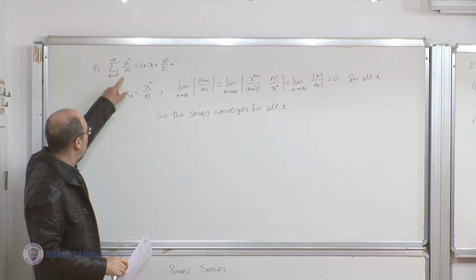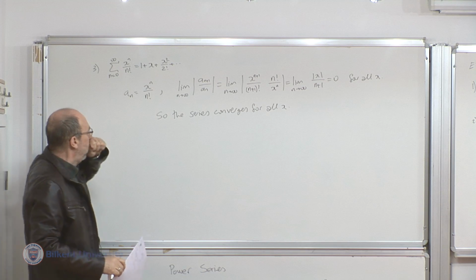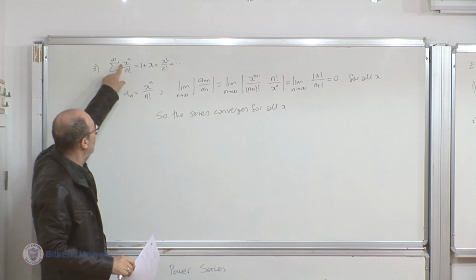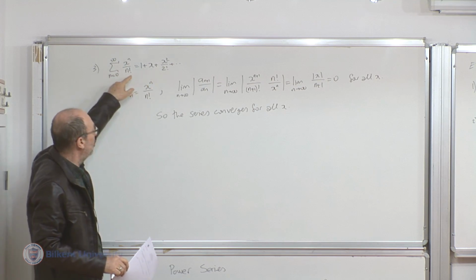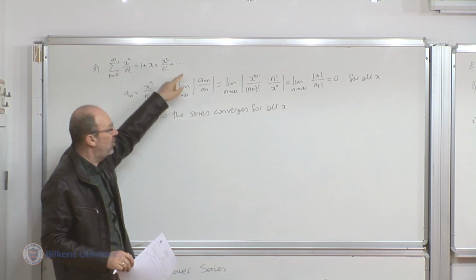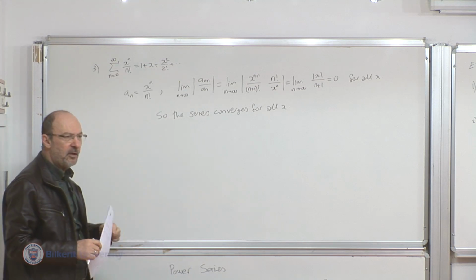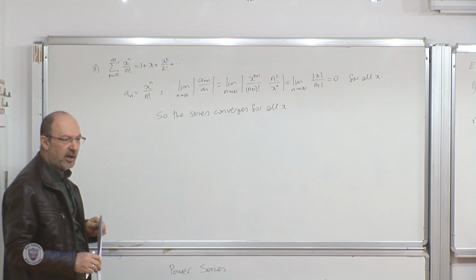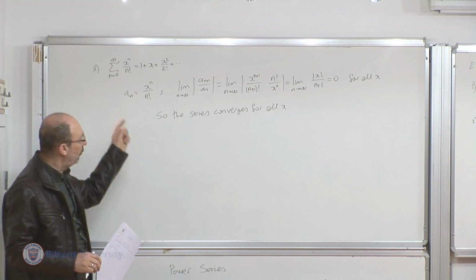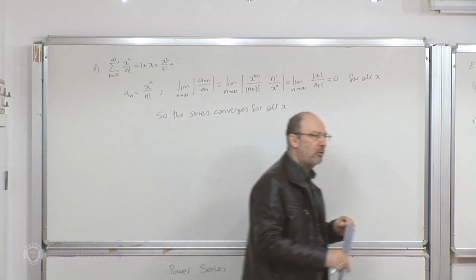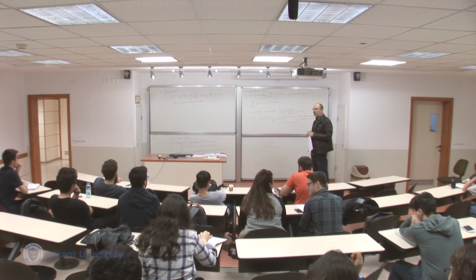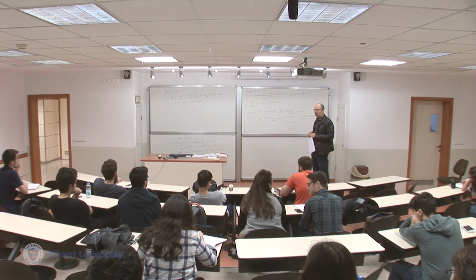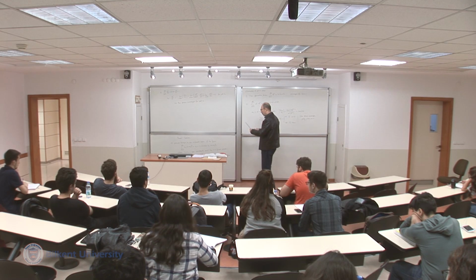It will turn out that if you put a value here, the sum will be e to the x. Okay, so for example, we'll do this with x equals 1. Then you sum up this. If you do the infinite sum, you will have the exact value of e. Okay, but of course, nobody has time to add infinitely many terms. So we'll look at a few techniques which tell us how many terms we should add in order to get an approximation with error less than some prescribed quantity, epsilon. Okay, so we'll work on those things.